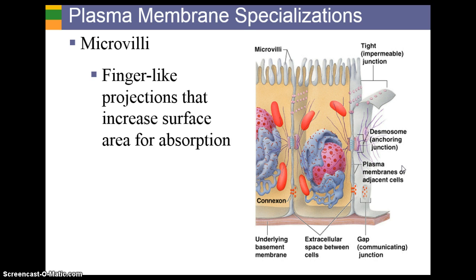An example of this is going to involve the digestive system in your body and my body. The microvilli in the small intestine have a unique purpose that you'll find out about when you watch the video. So we know right now microvilli are important. They're a specialized component of the plasma membrane and the cell membrane. They're finger-like projections that increase the surface area for absorption. And we know that greater surface area creates more opportunities for the resources that cells need to come into contact with the actual cell.